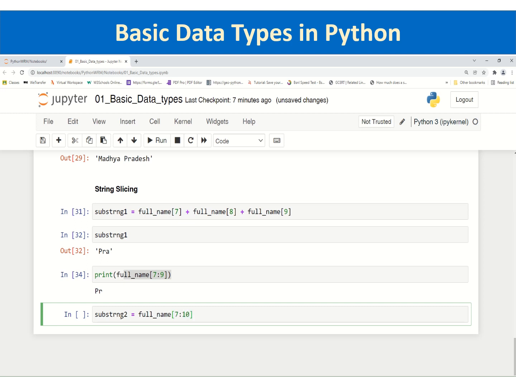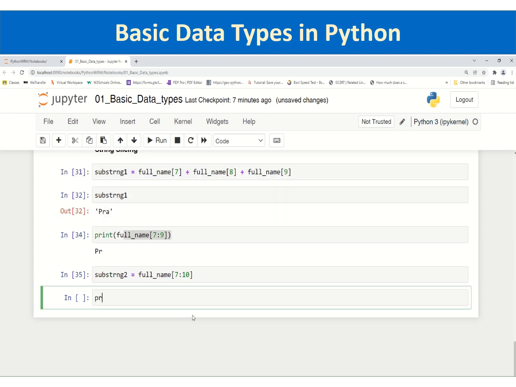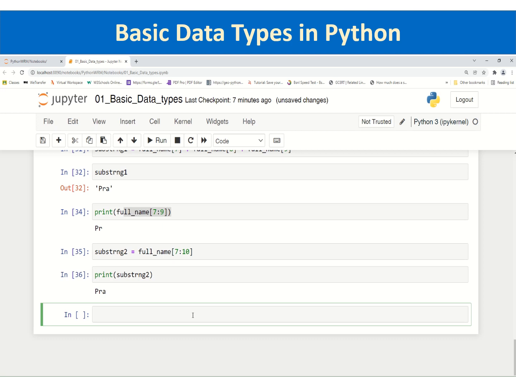You have to go one index more, because here the index 10 will be exclusive, but it will print the substring from index 7 to index 9 excluding 10. So you can print substring 2, and it will be printing PRA.